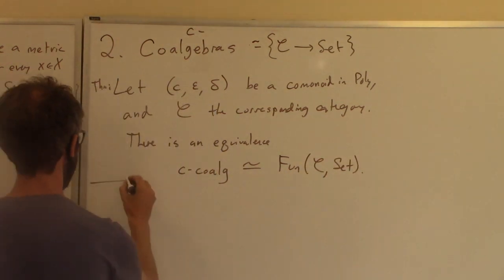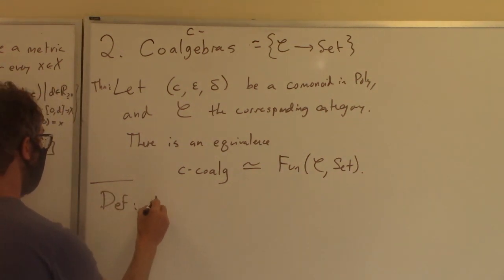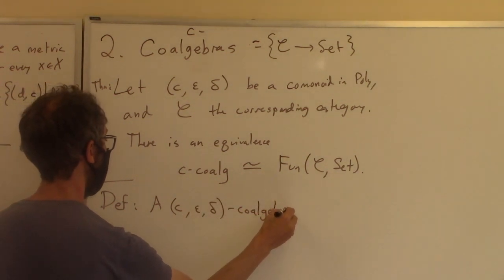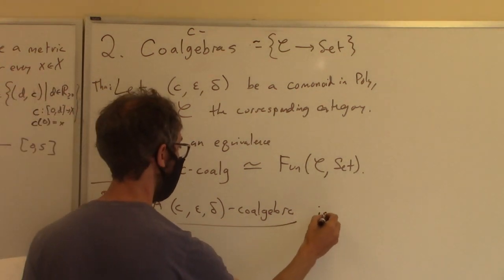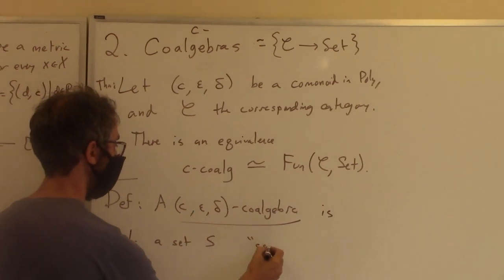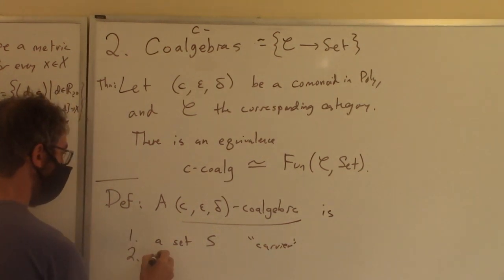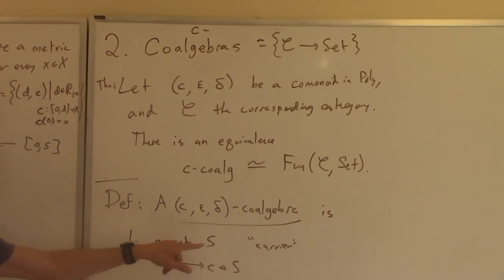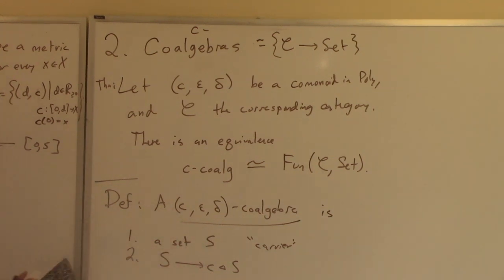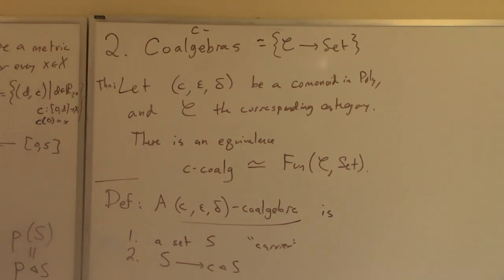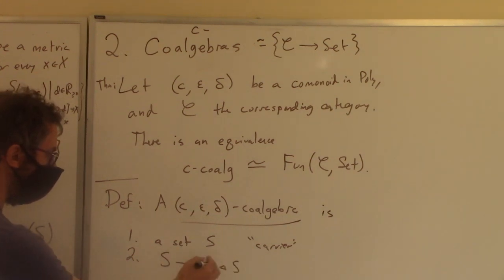Okay, so how does this work? First, what is a coalgebra? We have this comonoid C, and a coalgebra on it is 1, a set S, this would be called the carrier of the coalgebra, and 2, a function from S to C of S. Now remember, a set S can be thought of as a polynomial, and when you take a polynomial and apply it to S, that's the same thing as C composed S. So sometimes it's more convenient just to write this symbol so we don't have parentheses that already have a symbol. Okay, so it's this stuff. This would be called a C coalgebra.